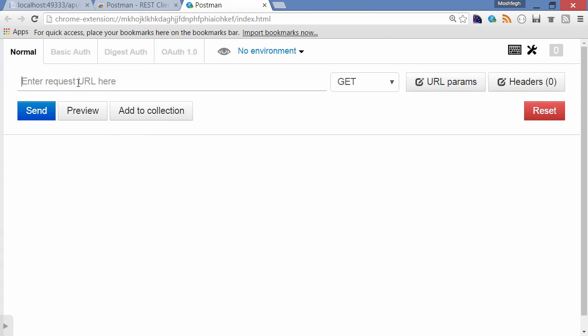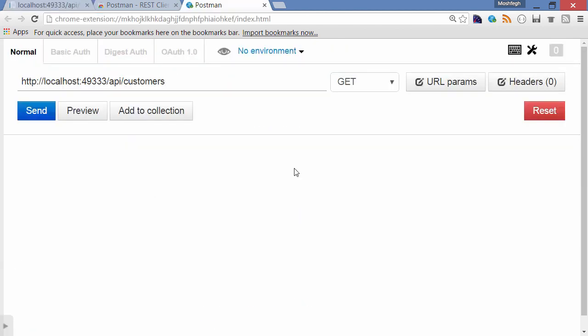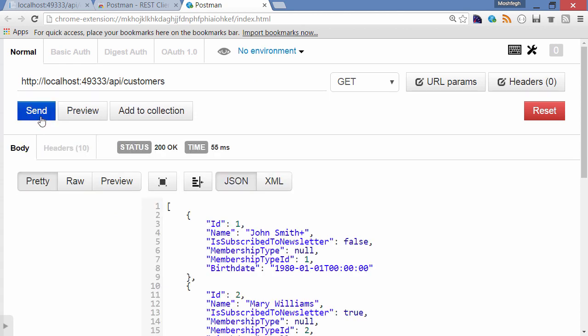Okay, here we put the URL of our API endpoint. So I'm going to go to the other tab, copy this address, and then paste it here. Send. Now we can see the list of customers as either JSON or XML. Now most of the time, we'll be using JSON because that's native for our JavaScript code. XML is often used in large organizations, especially government organizations, which are always behind the modern technology. JSON format is more lightweight because we don't have the noisy opening and closing tags like XML.